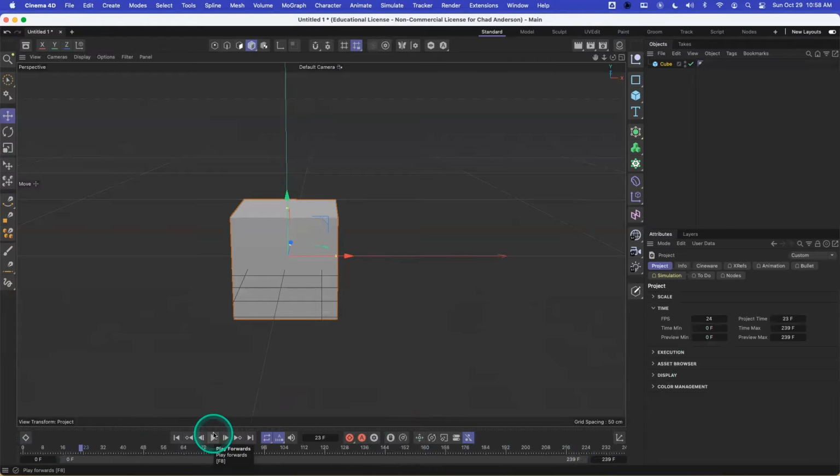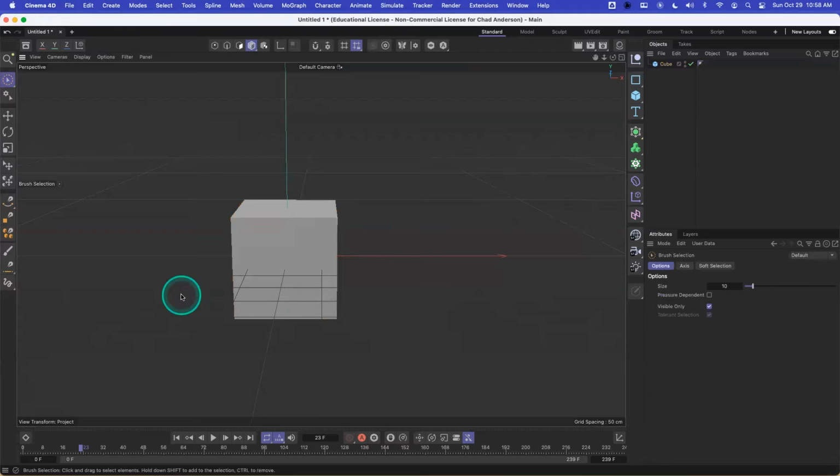Here's the thing about Cinema 4D. If you're familiar, you know that in every other program you work with, whether it be After Effects or Premiere or even QuickTime, spacebar is play. And here, spacebar is not play. Spacebar actually switches you between two tools, the selection tool and the move tool, or whatever tool you're working on and the selection tool. It switches you back between previous tools and the selection tool. That is kind of a selection control, which is in other programs, but it isn't play unless you are clicked specifically on the timeline.